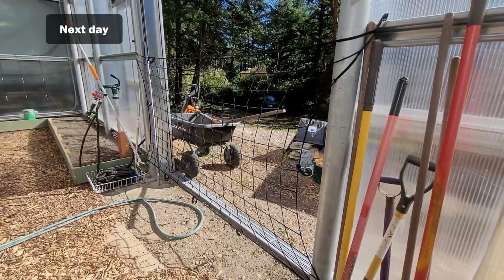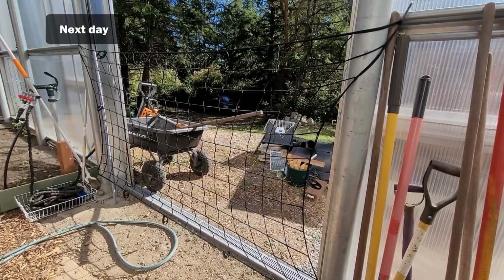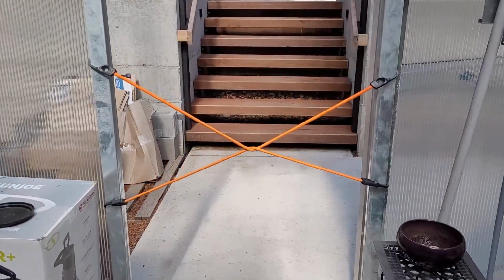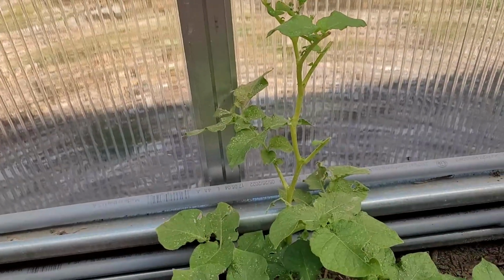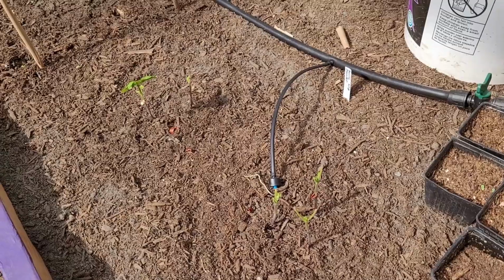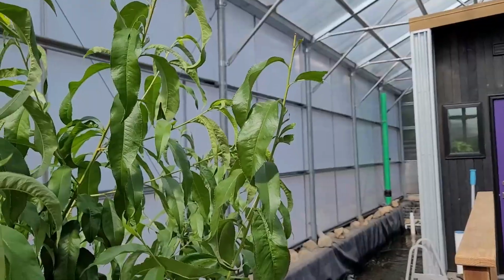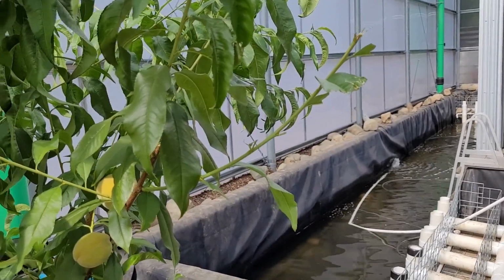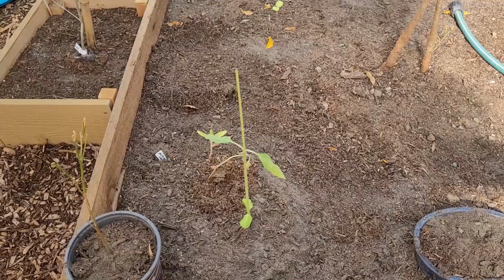There's now cargo net across the west double doors, but it'll be a couple more weeks until the east door screen arrives. In the meantime, I have bungee cords across the door, so I didn't think a deer would be brazen enough to enter while I was home. But it was quiet, and with the curtains closed, it sampled the potato right outside the living room before moving on to the beans and peach tree. And sunflower.